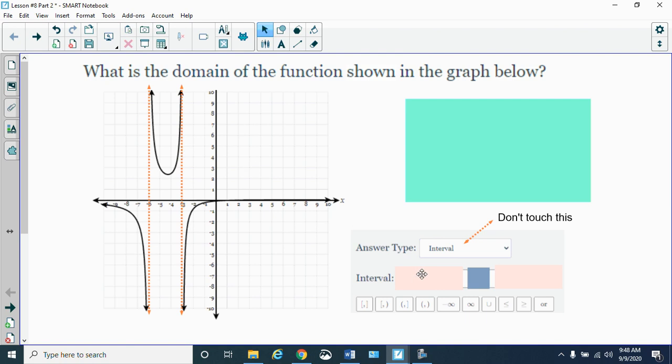So we would stop there, and the first part of our domain is going to be -infinity, which we use parentheses for because we never use brackets for infinity, and we stop at -6. We're using parentheses because -6 is not part of our domain. It's not included. We only use brackets when we can include a number, and in this case, -6 is not part of it.